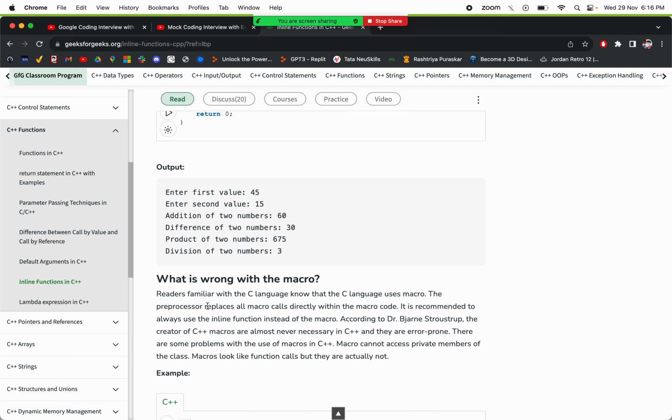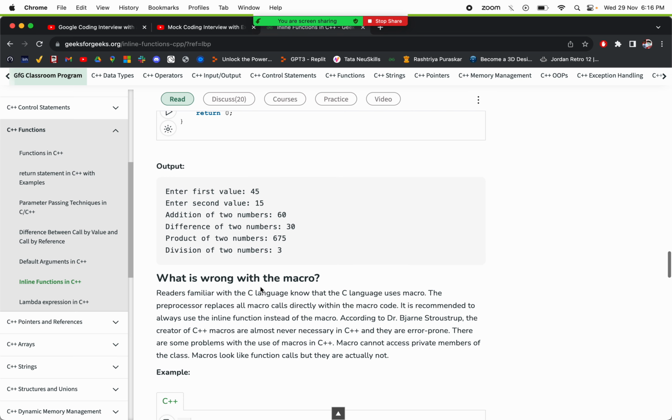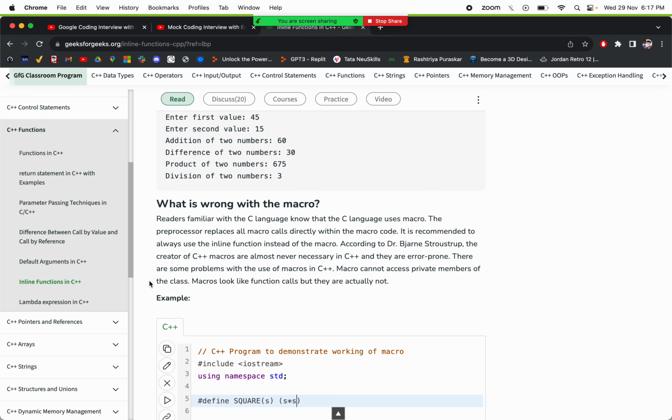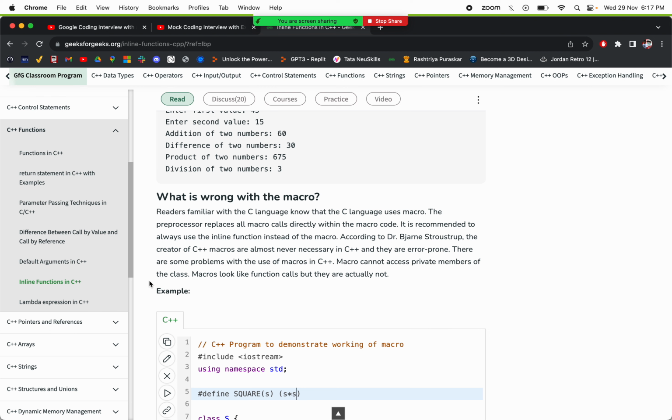Sorry about that. Readers familiar with the C language know that the C language uses macros. The preprocessor replaces all macro calls directly with the macro code. We will read about the preprocessor further if you continue with the course, but right now the preprocessor is not important.